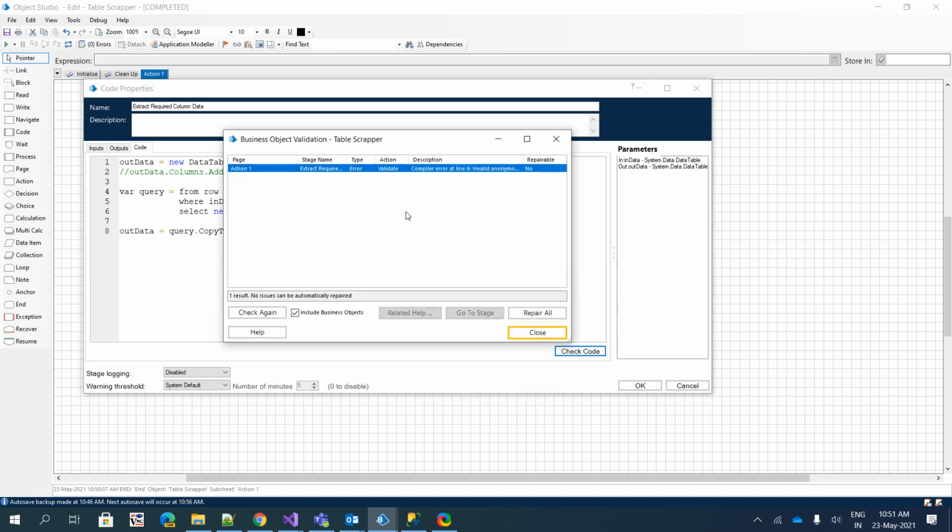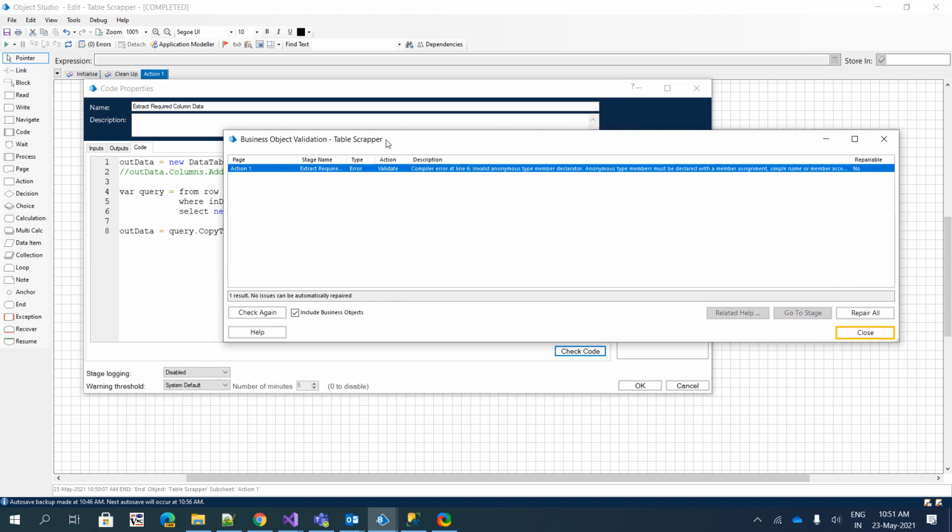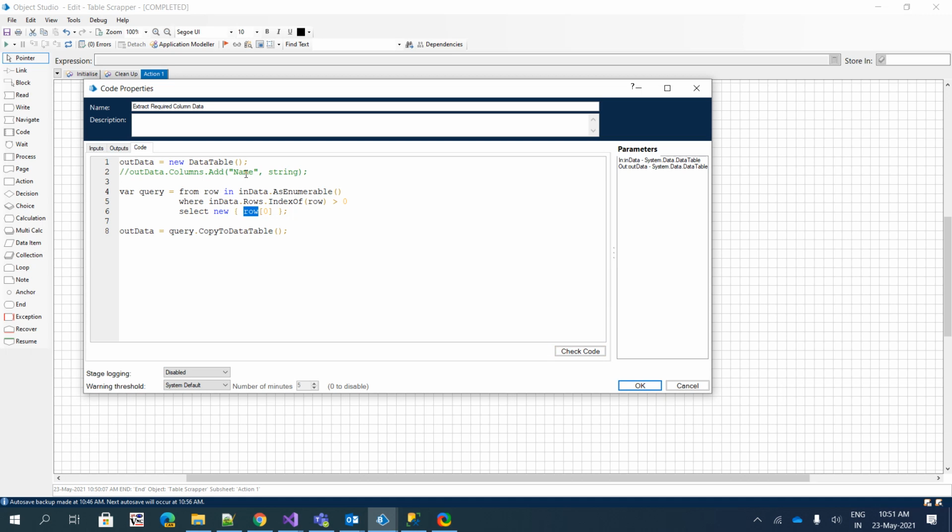Because instead of data row, we are trying to take a single value out of the row, it is simply throwing an error, invalid anonymous type member declarator, because it's a single value. It is not a data row. If it is not a row, you cannot copy it to a data table. So that is the limitation. Of course, it is not a limitation, it is how it is implemented.